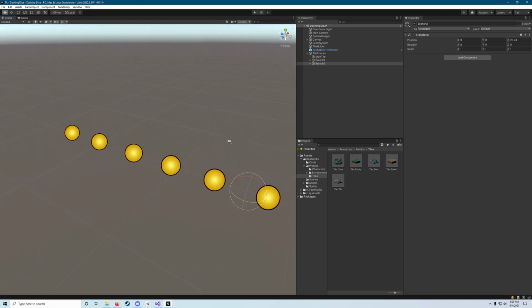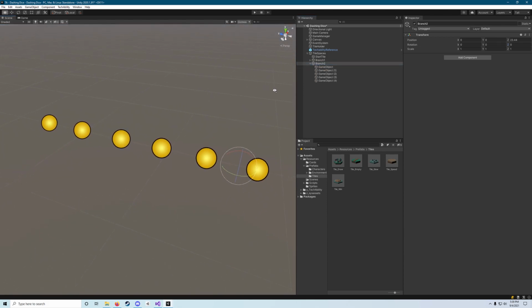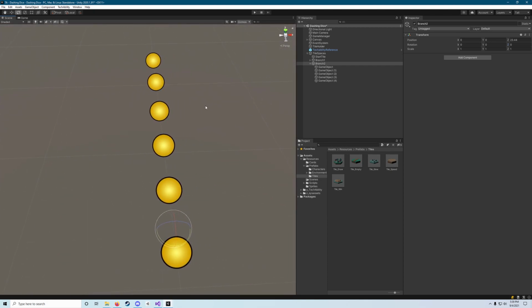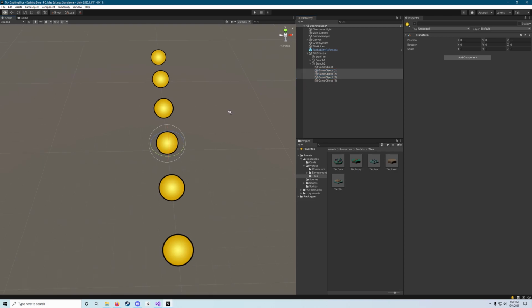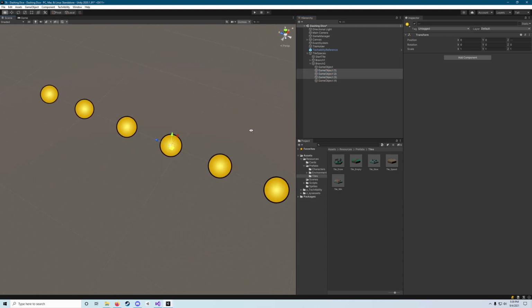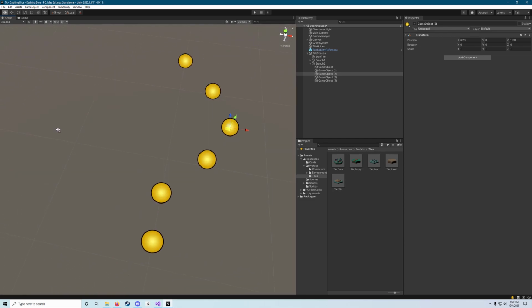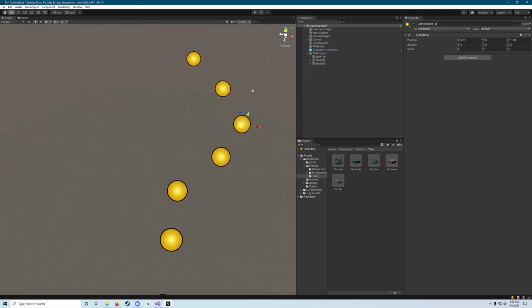So what I'm going to do here for branch 2 is just set this up in a slightly different shape so that I have something else to work with. I'm going to grab all 3 of my middle transforms here, again, the ones in the middle, and I'm going to move those outward. This is going to make a curved branch. So something like that. And then I'll just select game object 2 and move that over here. So now I've got this nice little curved branch I can use.